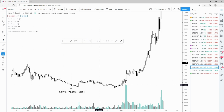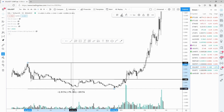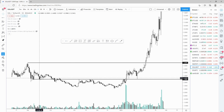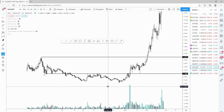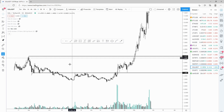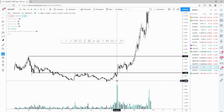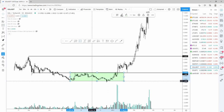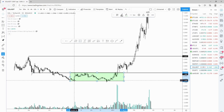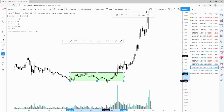So from a technical analysis standpoint, we can see price forming a support here, and then it flips to resistance. And this basically was a long accumulation period right here. So basically from around November to January, this was just an accumulation period. And again, I have a video on accumulation, check it out. Accumulation is basically just a consolidating range where price is just pinballing back and forth.